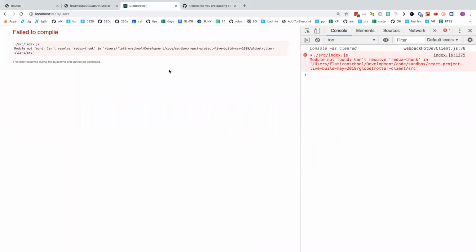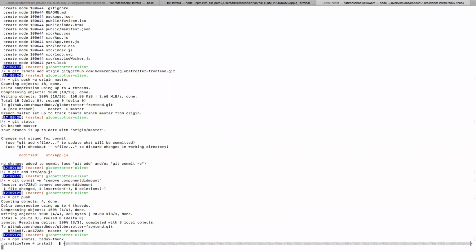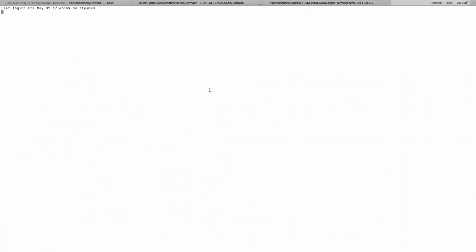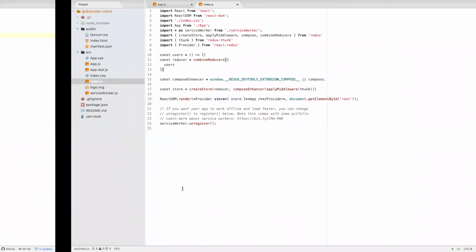Okay, can't resolve Redux thunk. Okay, there we go. So there's my first, as somebody alluded to, Redux thunk. Did this thing, I hope this thing didn't update my node version. nvm node v. Dang it, that's gonna cause a problem, isn't it? Why does it do that? I gotta change my default. So I might get an issue here. I might not. It might work fine. So we're getting Redux thunk up and running. That's what it couldn't find.